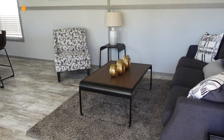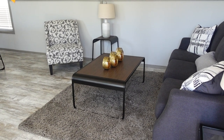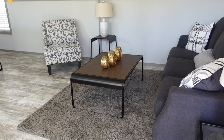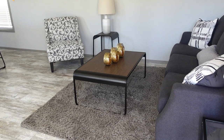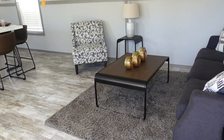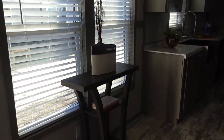Really nice. This would be nice for a retired family, a single person, a single family, single mom or dad with kids, two siblings, two best friends. Just a nice, cute little house when you don't need much room. Really, really nice. You got two windows there.